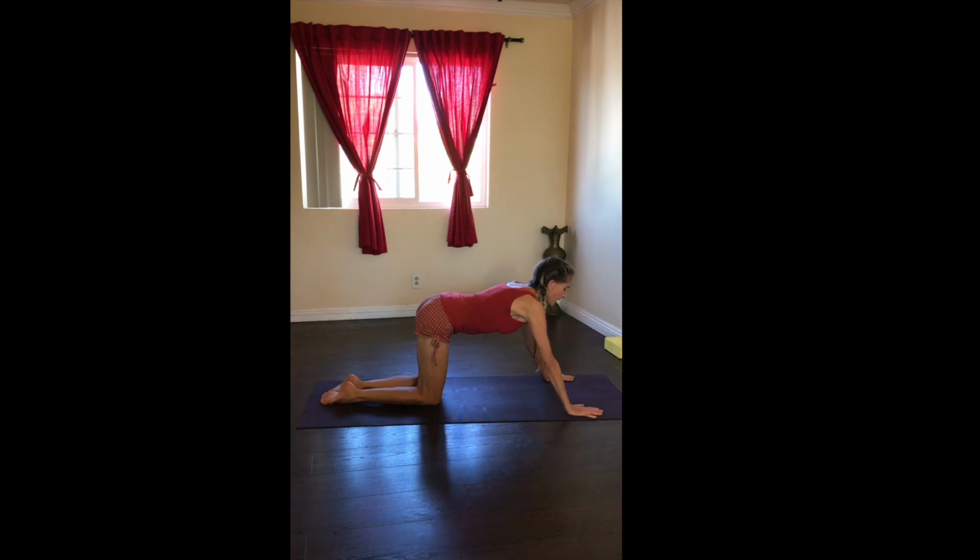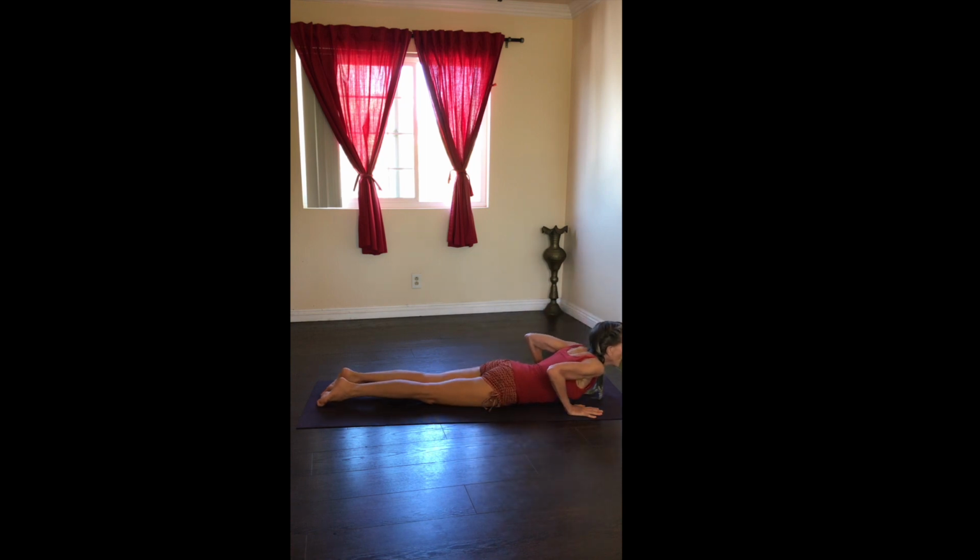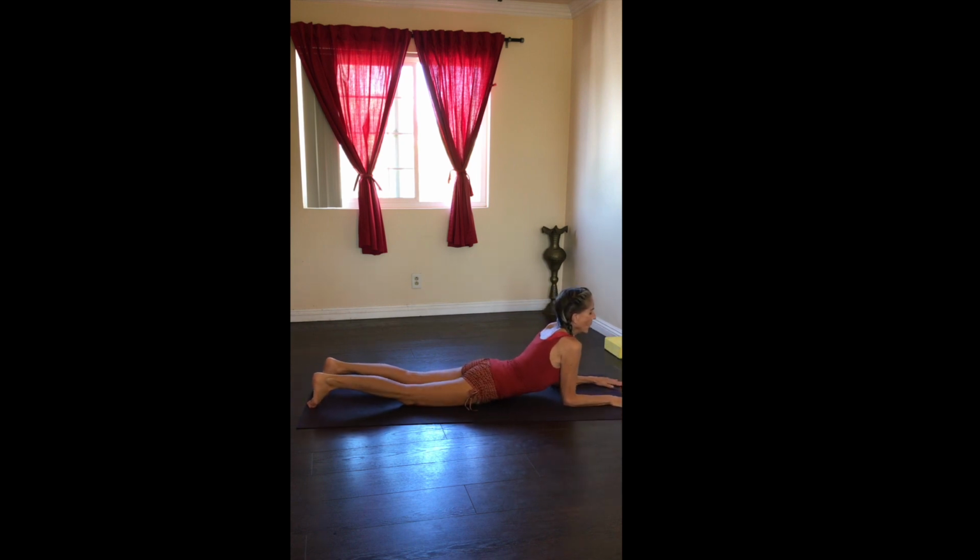Dog, we'll come back to cat, and then we're just going to simply lower all the way on the floor, resting our head, belly down, inhaling and exhaling. Bring the elbows in, come up into the Sphinx. Okay, so Sphinx is one of the most gentle belly down back bends. Here we'll just rest as we open the space between the pubic bone and the navel, lifting the chin, creating length in front of the spine. Breathing.